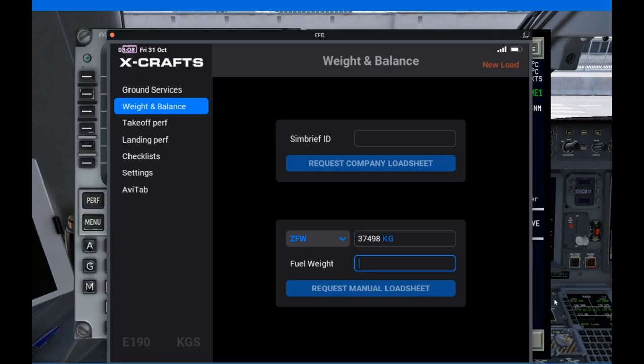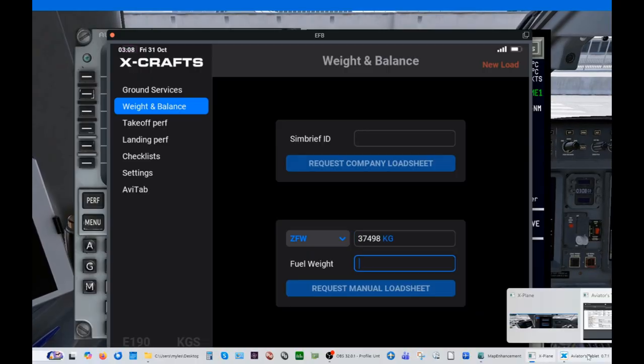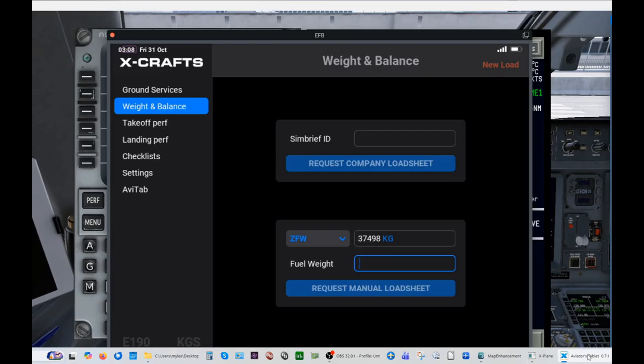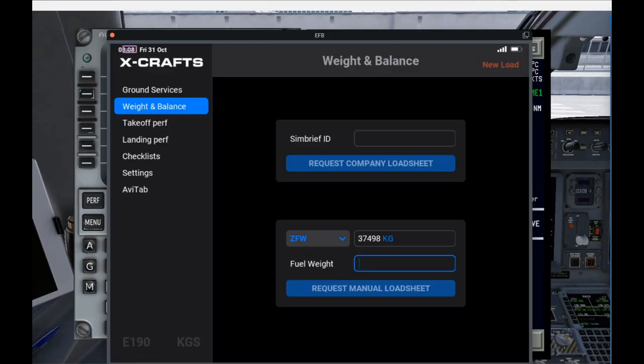And if I bring up the fuel weight, where are we here? Okay, fuel weight is 34.13.